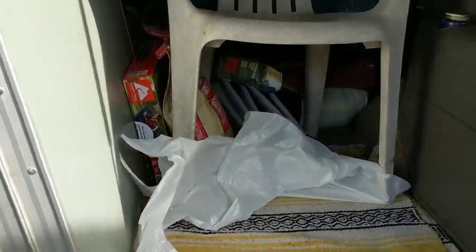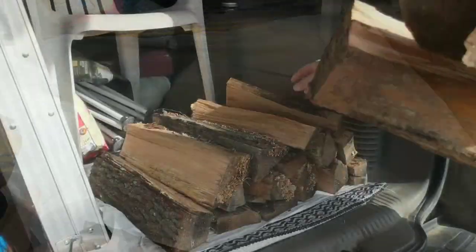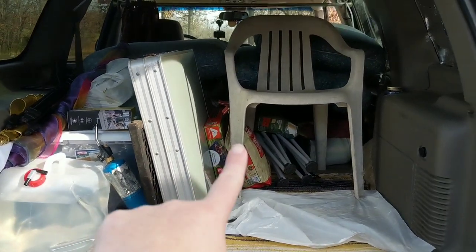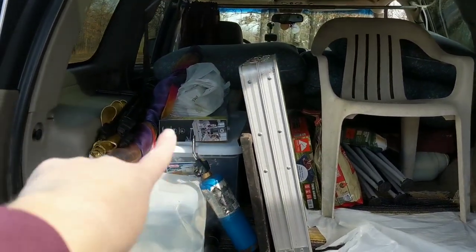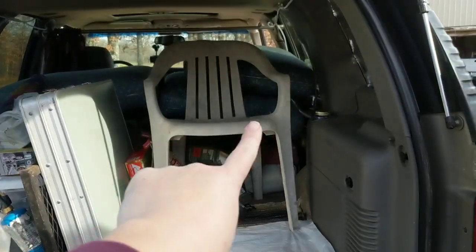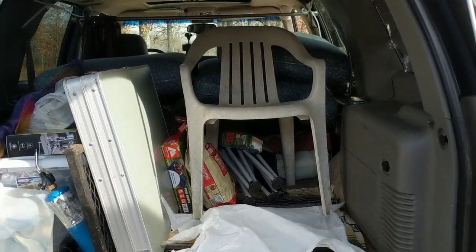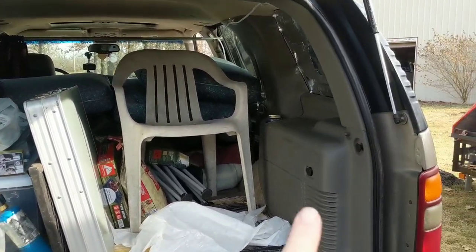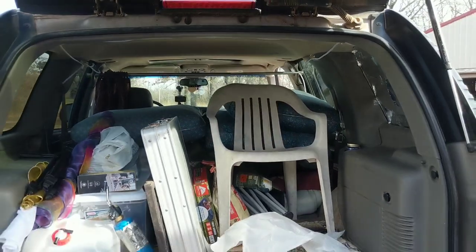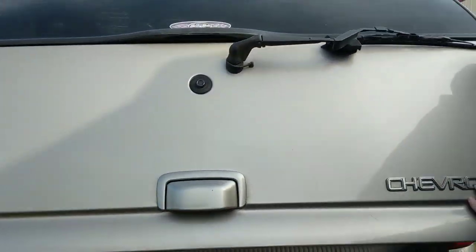We've added a bunch of stuff. We are camping, but we're gonna sleep in the Tahoe, and right here we're gonna stack our wood. So chairs, we got an air mattress, we got our tables, our camping gear to cook, marshmallow flags, water, cushions in case the air mattress doesn't work out, blankets, candle. Anyway, we're ready. Ready, set. Let's go.